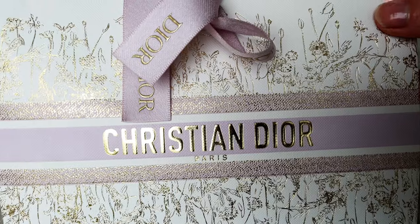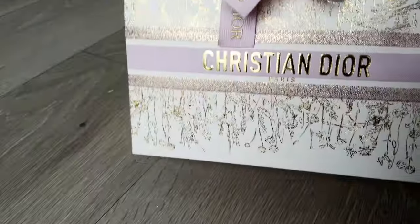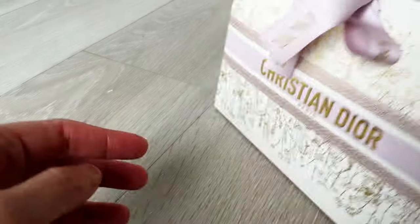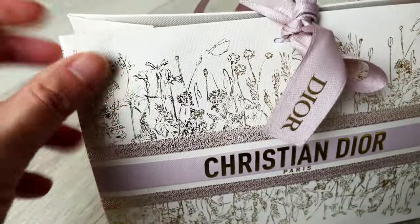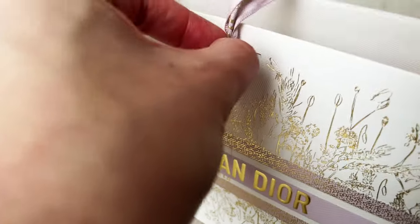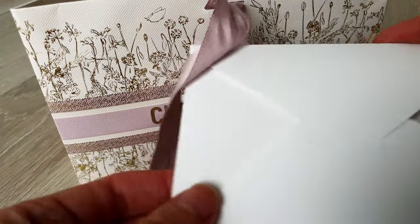Okay, in comparison to Chanel's Mother's Day packaging, Dior's packaging is not as colorful. The paper quality also feels not as substantial as Chanel's. It's thinner. Like Chanel, you get to choose a customized message to be printed on a card in an envelope.